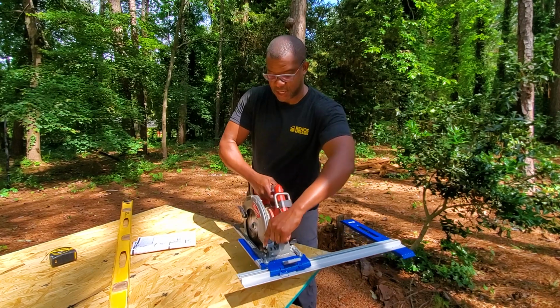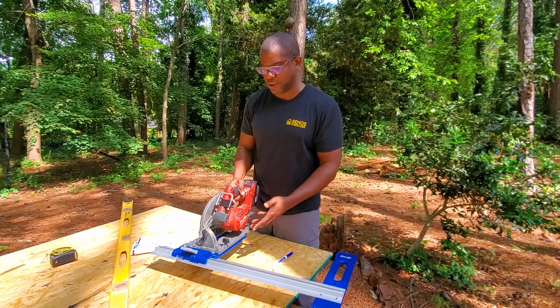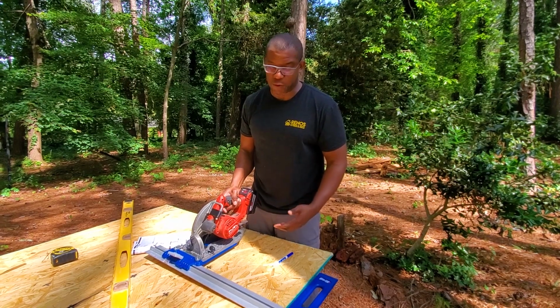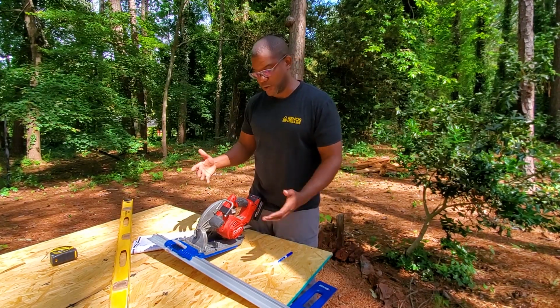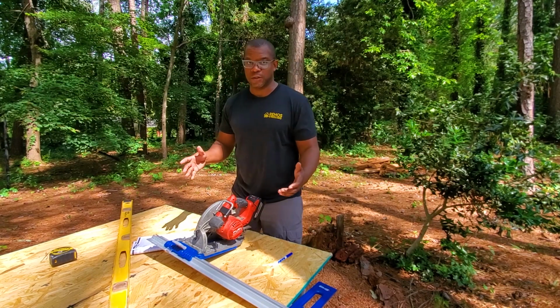It also has a plate here that goes on the side so that you can remove the saw and put it back on here the exact same way that you set it up initially. That will be awesome for when you're going to be taking the saw off and putting this away for storage. You can always go back, and your settings and everything will be the exact same way that you had them prior to putting it away.